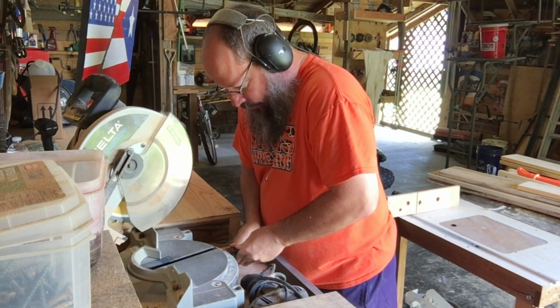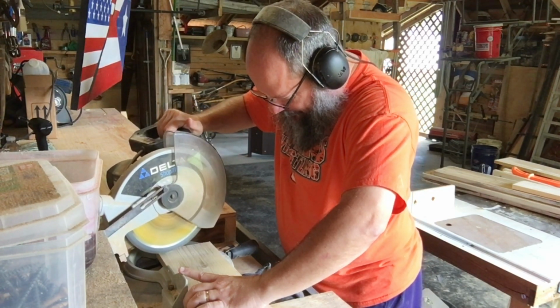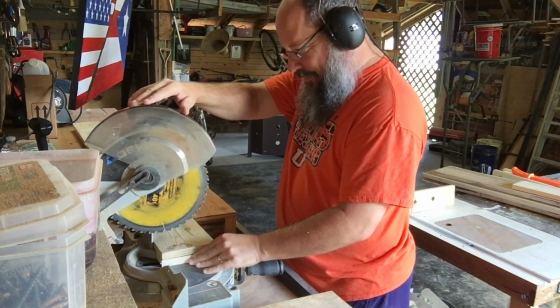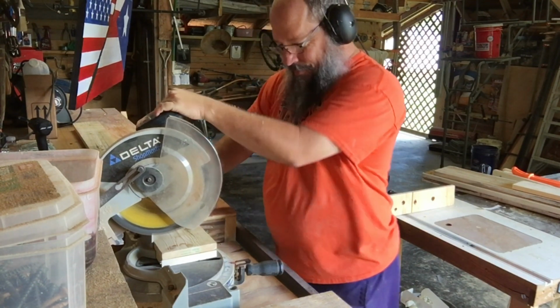And now we're back over to the miter saw, adjusting up to 15 degrees, which is where I will have the bottom of the ladder rack to help it get that nice lean back against the wall. That's where the bottom, the feet of the ladder rack will be, is 15 degrees.